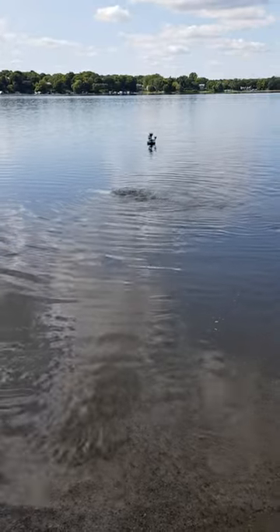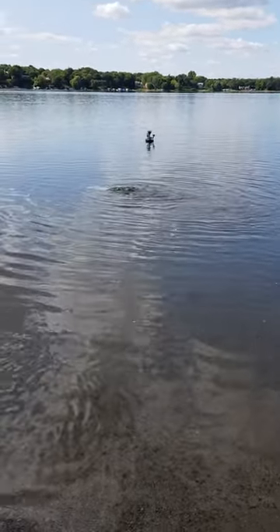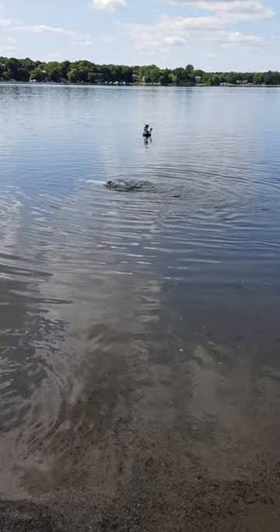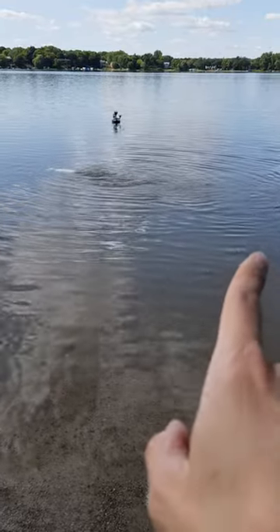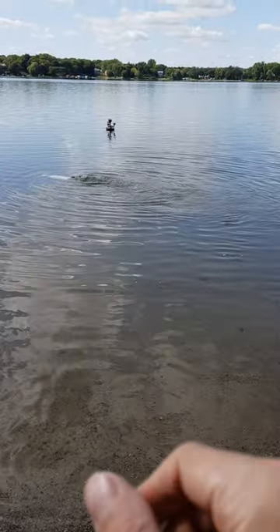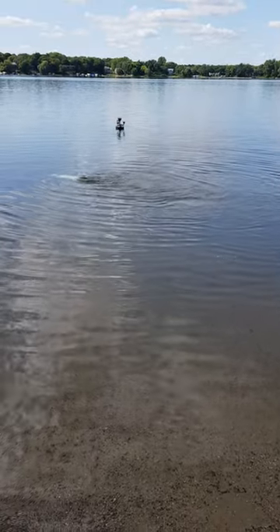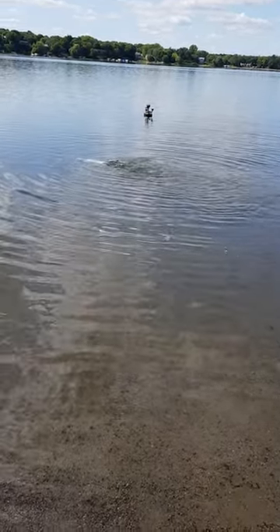Right now we've got the wind going against us, so that's why it kind of looks like it's forming almost a puddle around it. But normally it'll be a little bit more concentrated and going the direction it's pointed, which is that direction — to make it a little bit clearer, that direction. But with this bit of wind, it's coming a little bit more towards me.